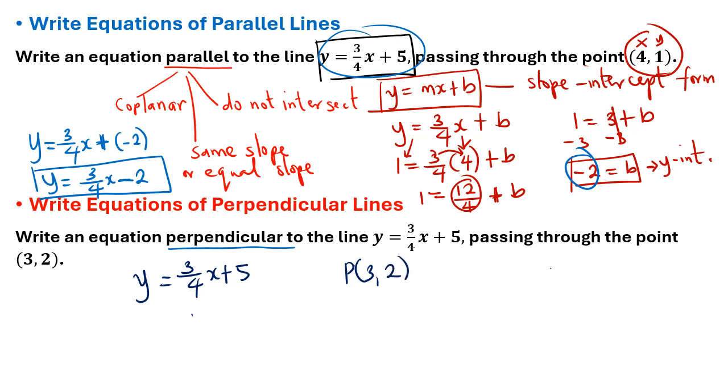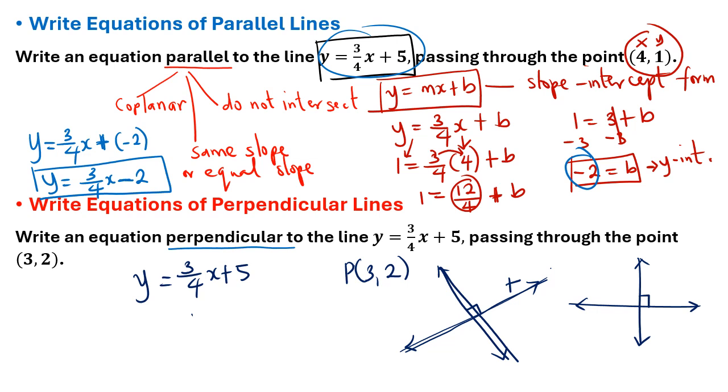And notice that when you say lines are perpendicular to each other, it means that they intersect at 90 degrees. So they intersect and make the angle 90 degrees. This is one example. Another example is a line going diagonally, and then you have another one also crossing that diagonally, and you're still making 90 degrees, okay? But to use numbers, we use opposite reciprocals to show that two lines are perpendicular. Meaning that if the equation of this line is positive, then the equation of this other line will be the opposite, which will be negative. So this is what we are doing.